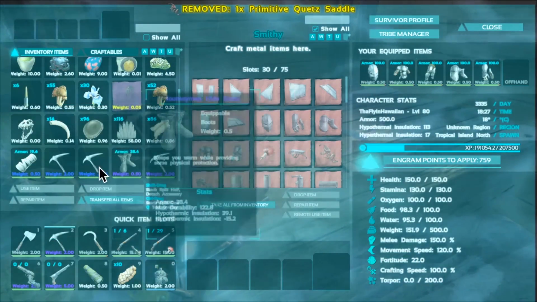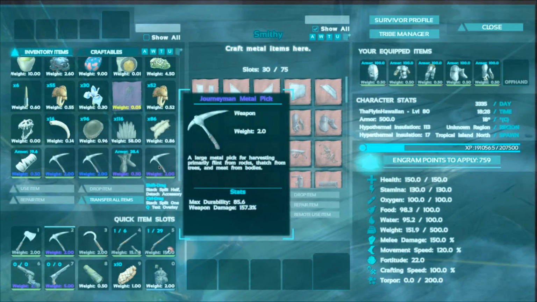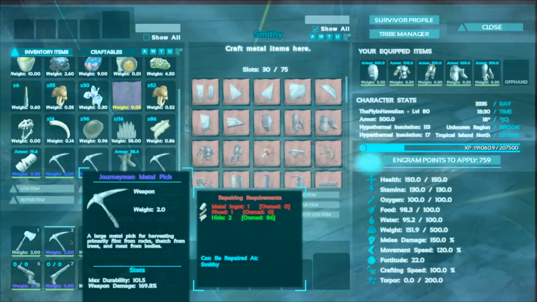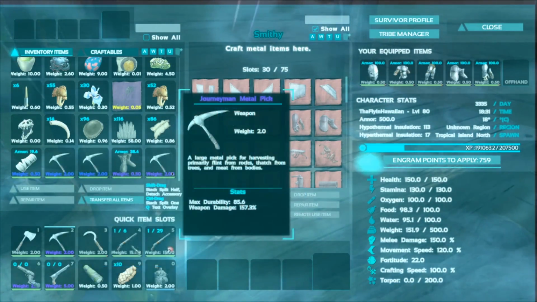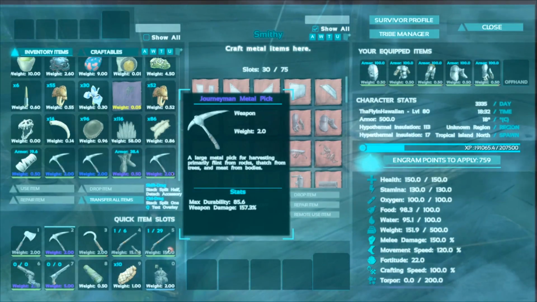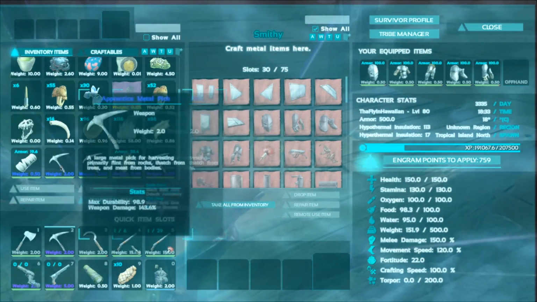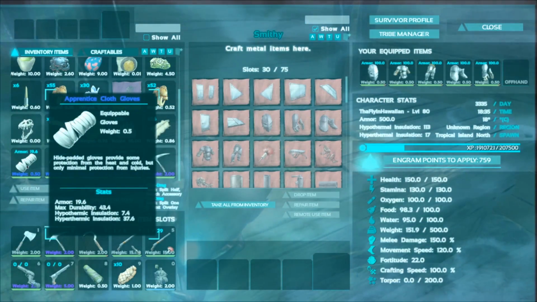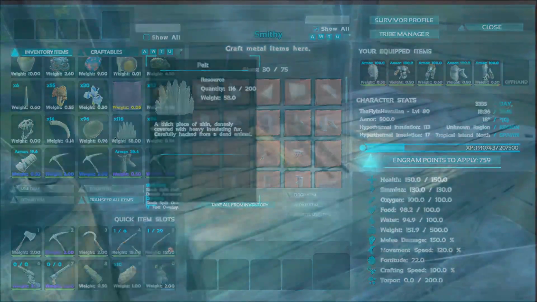By the way, I killed an alpha raptor. Got a journeyman metal pick. Not better than the one we already had, so we'll just stick with the one we already have. 101.5, 169.8, and 85. Yeah, so not that great. But and then two other apprentice metal picks, and then apprentice cloth and stuff.